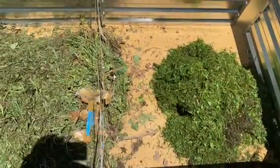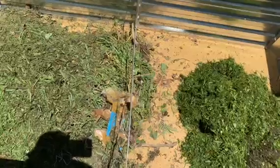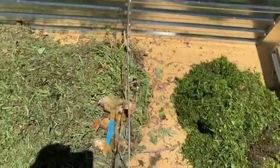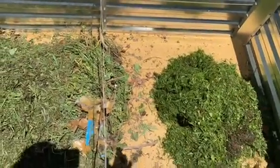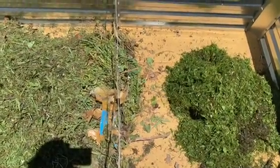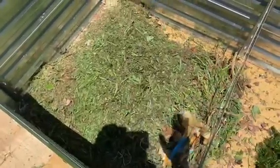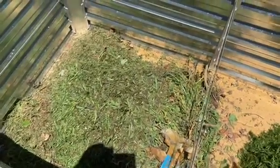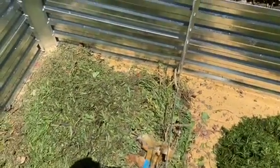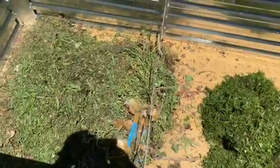I'll pour it here, and then I'll go get some branches that fell from the trees. I'll pour them here and pour dry leaves before I pour soil. So that will reduce the amount of soil I'm going to pour in here. So that will help me. So I won't spend so much money in filling this raised bed.